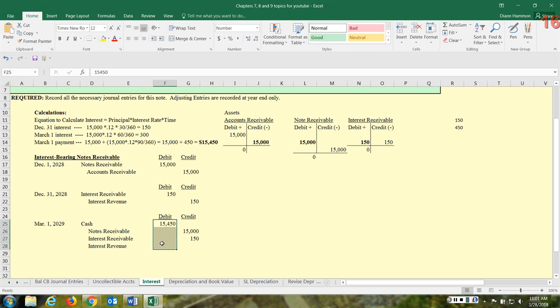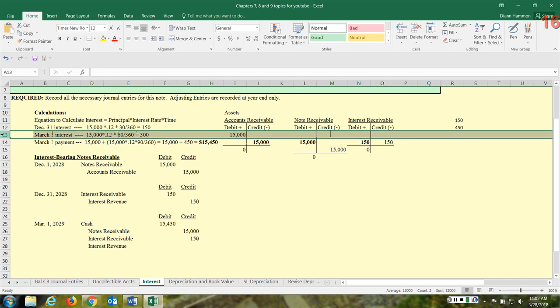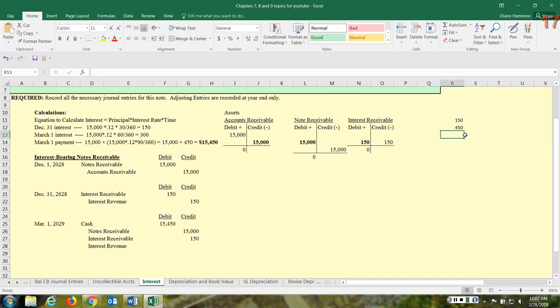Okay, so now notice we've got $15,450 on the debit side, but adding these two together, I only have $15,150 on the other side. What's the difference? The difference is right up here. That's the amount of interest that has been earned for the whole month of January, the whole month of February. None was earned for the month of March, because they paid it the 1st of March. So when you make this calculation using the same formula as before, let's just do that. It's good practice for us. So 15,000 times the 12% times, and now we had 60 days, the whole month of January, the whole month of February. So 60 divided by 360 is $300. And also $300 is what it takes to finish out this transaction, so that we have $15,450 on the left, $15,450 total over on the right or the credit side.